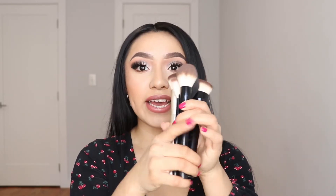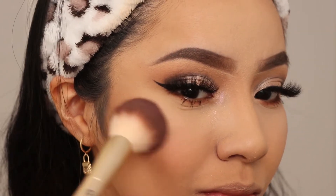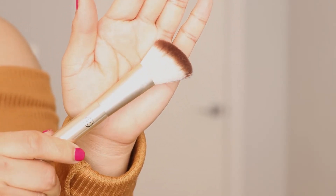You also want to have a brow brush — one that has a spoolie and the brush itself — to define your brows. That is really essential for your makeup toolkit. For the bigger brushes, I recommend this flat foundation brush, which is great if you're not a sponge person — it helps you blend out your foundation. You also want at least two blush brushes: one to apply blush, and the other I personally use to remove setting powder since it's super fluffy.